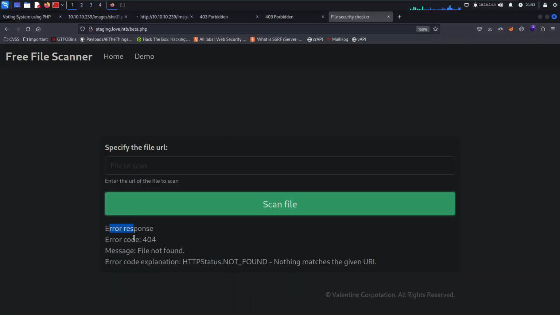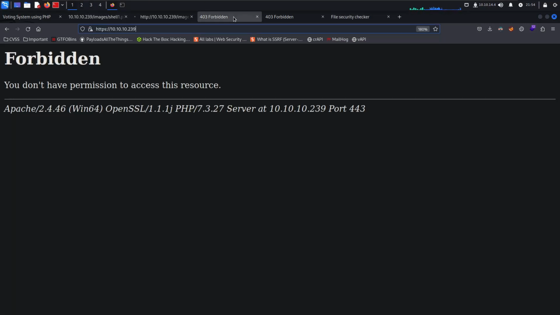It says error response, error code 404, message file not found. So that is interesting because with a server-side request forgery, we can get to local places or pages or sites we didn't have access to, such as these two, right?